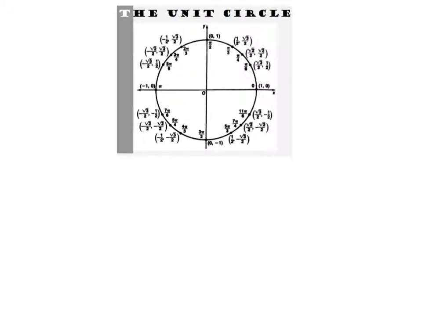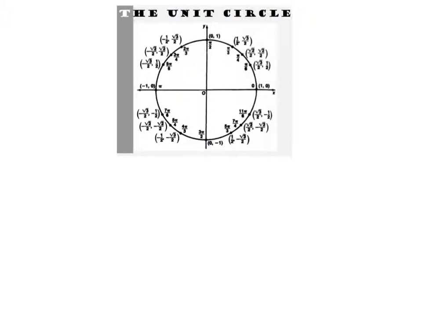So now that we have fully extended the definition of sine and cosine to all real numbers, and we know how to read the unit circle, what we can conclude is that the domain of sine and cosine is all real numbers. And the range is just going to be minus 1 to 1. The biggest that the x value ever is 1. The smallest that the x value ever is minus 1. The biggest that the sine value is 1. And the smallest that the sine value is minus 1.